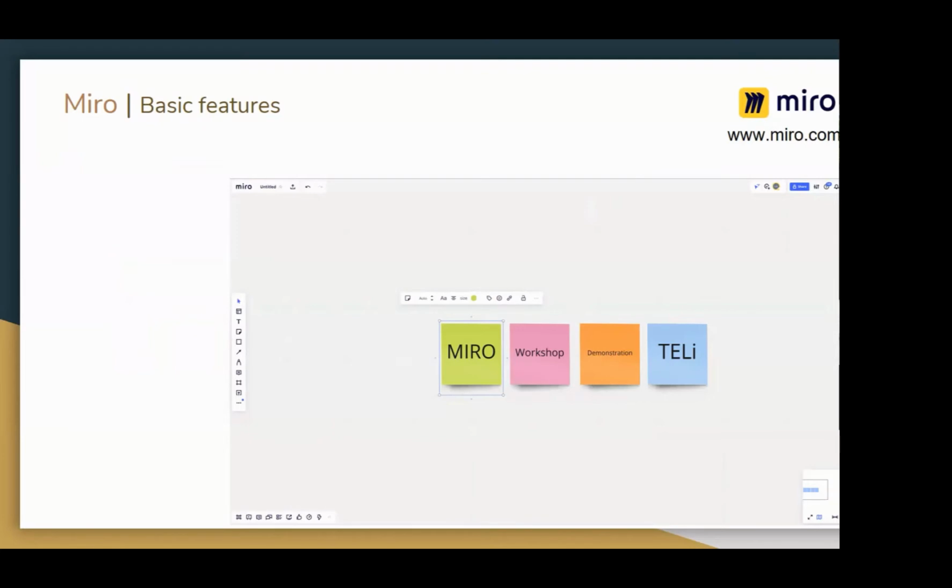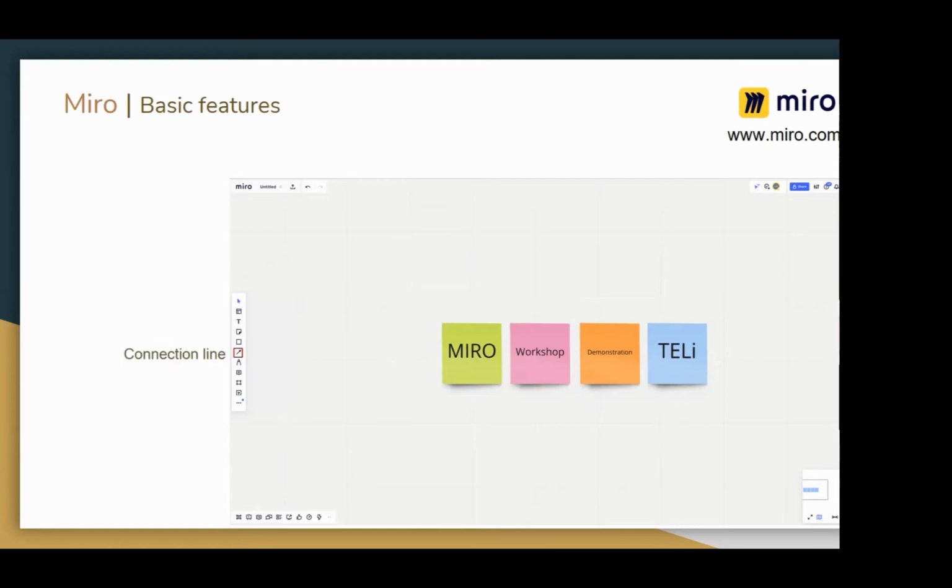The second one is the sticky notes. By clicking it, you will be able to see many different colors of sticky notes. Then you can click them and add them to the board. As you can see here, I've added 4 sticky notes. Not only sticky notes, you can also add other things like text or figures or videos or different types of files based on your needs.